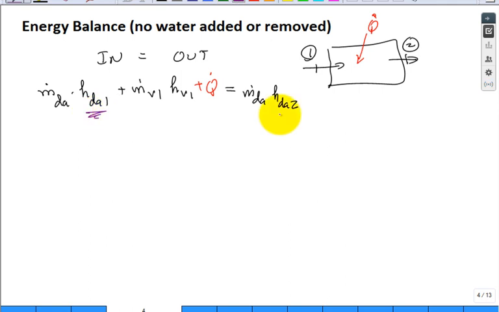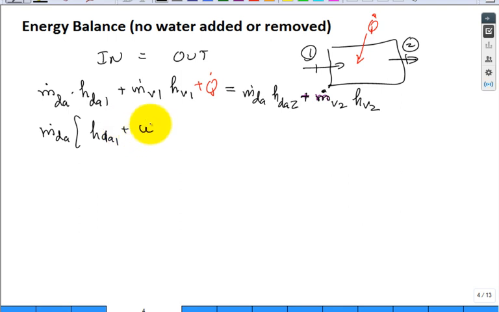When would these 2 enthalpies of dry air be different? When the temperature is different. If maybe you heated it up, maybe the temperature at state 2 is high on the exit. Its enthalpy would be high on the exit. So, okay, let's continue on. And then we're going to have the mass flow rate of the vapor exiting times the enthalpy of the vapor exiting. Does that make sense?